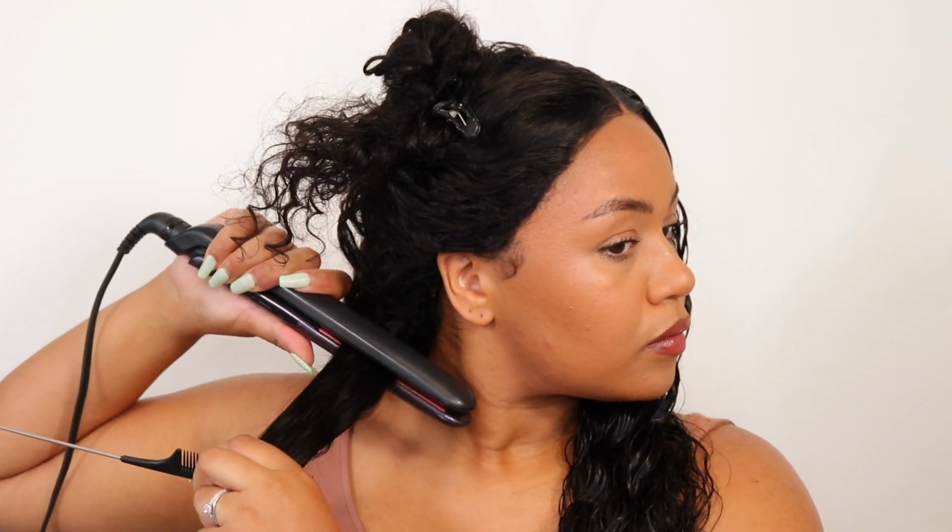I also wanted to show you guys just how the hair looks straightened, because of course you can straighten this hair. I personally like to wear it curly, but I just wanted to show you guys the versatility of it, and that if you do straighten it, it'll give you more of that natural looking hair. It'll almost look like it's your hair being straightened. Do you know what I'm saying? It's not super silky pin straight. It still has a good amount of texture to it.